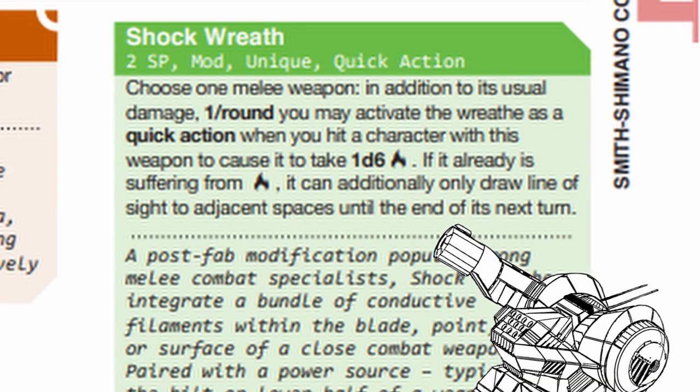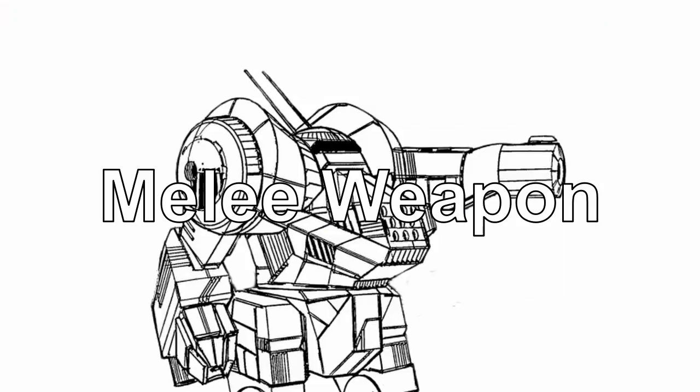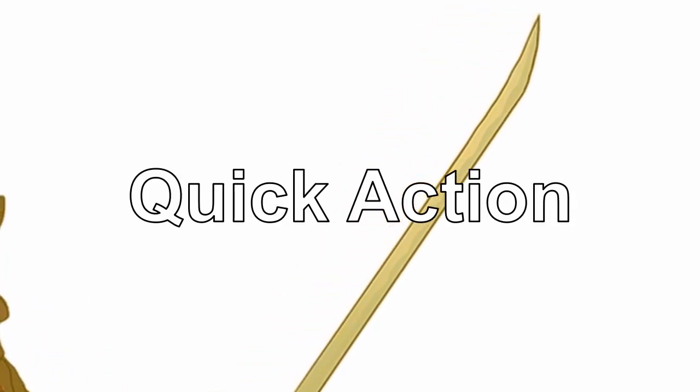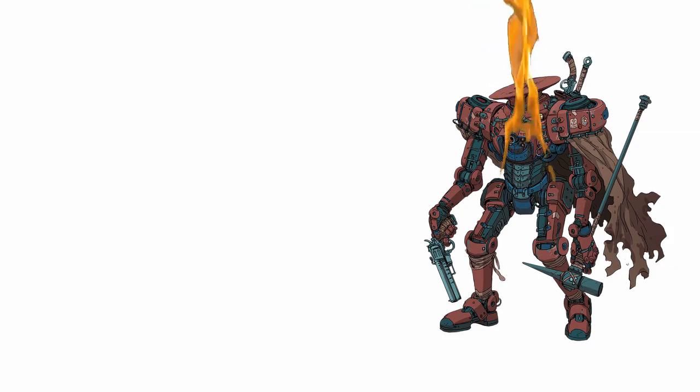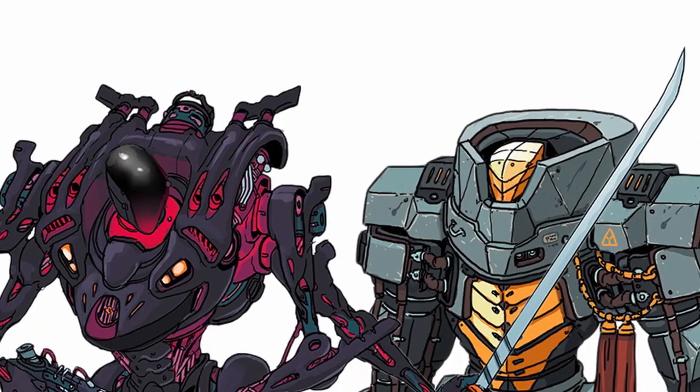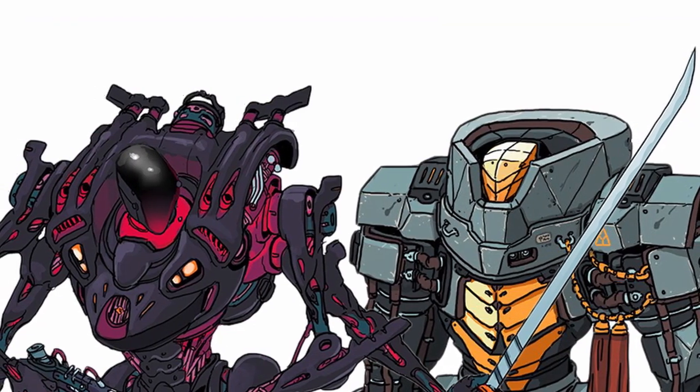Shock Wreath has also been entirely reworked. Choose a melee weapon. Once per round when you hit with this weapon, you can activate the Shock Wreath mod into the weapon with a quick action to deal 1d6 burn damage. If the target is already suffering from burn damage, they are now only capable of seeing nearby spaces until the end of their next turn, making Metal Mark capable of rivaling Tokugawa in anime level.